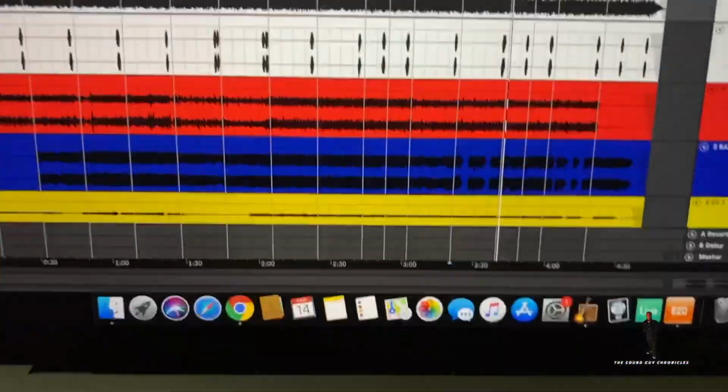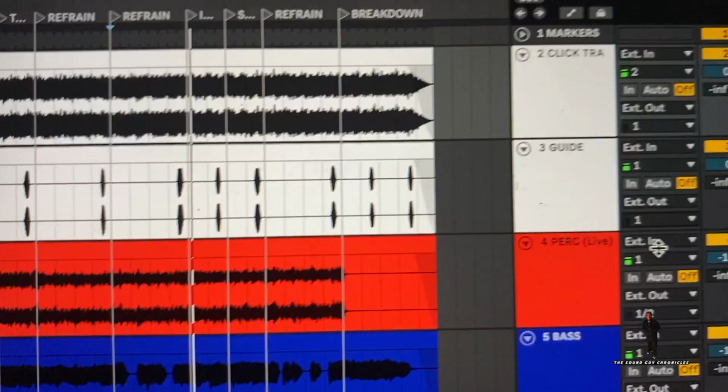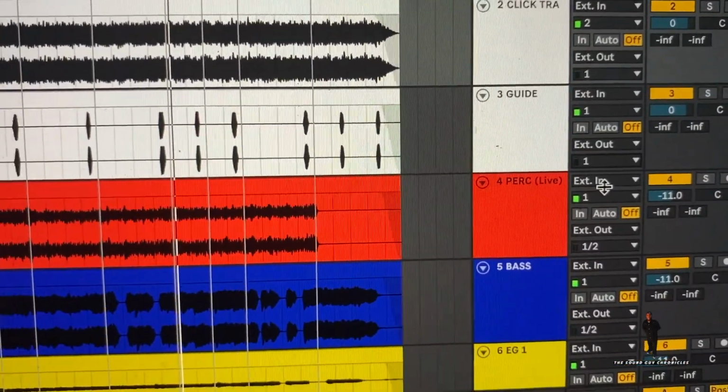Yeah, I see. So that's pretty much how we route in Ableton Live. That's what we do for every song, every stem session, so that the click does not make it out to the mains, only to our InEar monitors, so we can hear that as loud as we need.